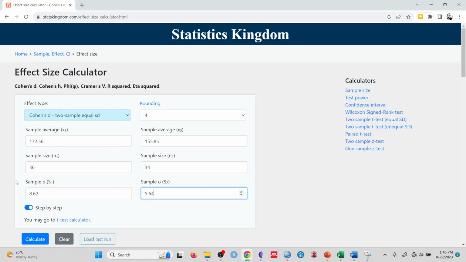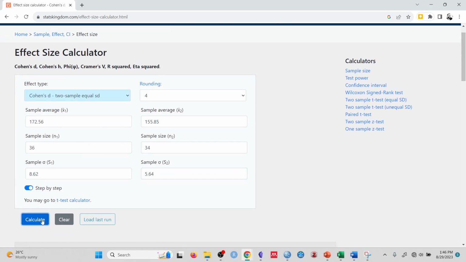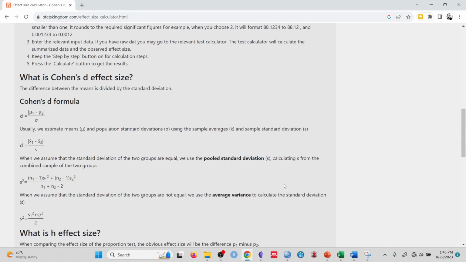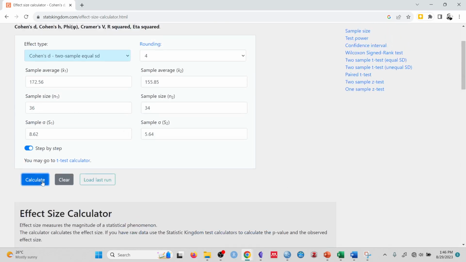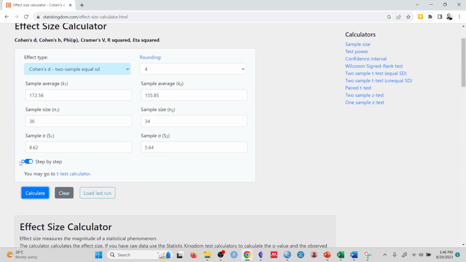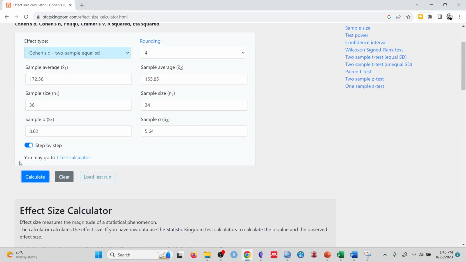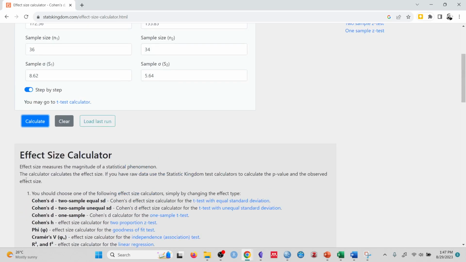So here we are, and we can now calculate the Cohen's d. That's what we want as our effect size. And let's see, it hasn't calculated it yet. Let me click on calculate again. What's happening? Oops. Just bear with me one second, there is a slight issue with this here.